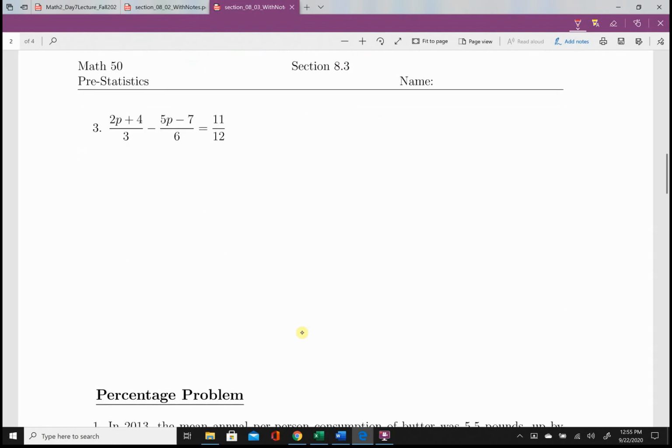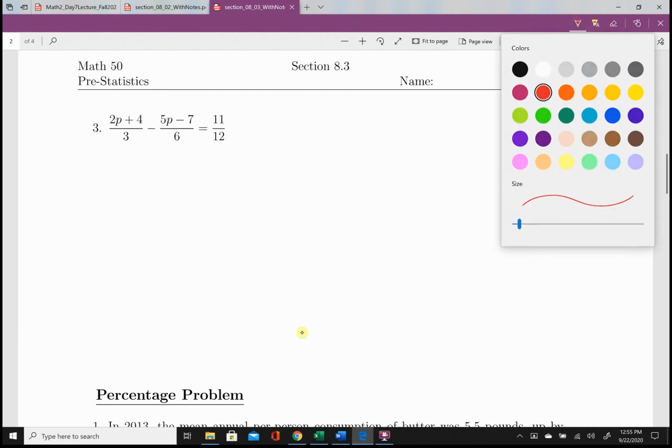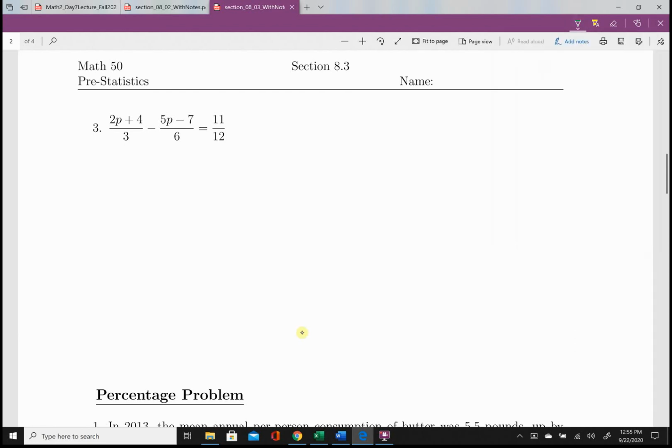Oh, we have one more that we're going to tackle before we leave. I would again do the LCD thing. So let me go ahead and put a darker color. LCD is 12 here. I'm going to multiply both sides by 12 over 1. And why 12 over 1? Because everything that I'm multiplying both sides by is a 12. So I'm going to go ahead and do it here and there. And then the multiplication will just lend itself nicely there.